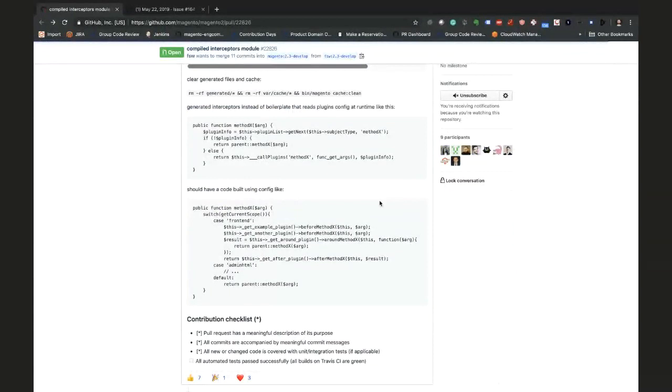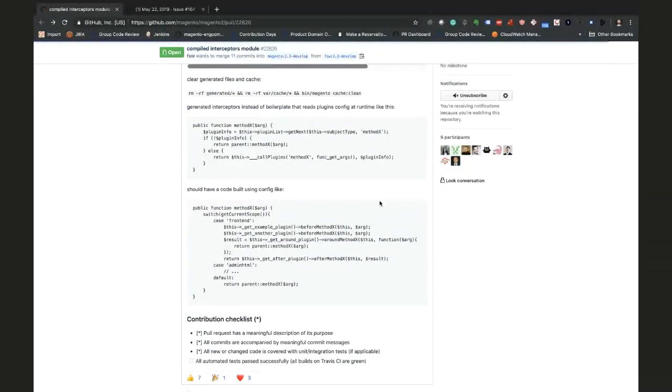Actually, I believe the community is best to ask, because only the community says that developer mode is too slow in Magento today. If it's okay for them to decrease the performance of developer mode, it's okay for us too, I believe.